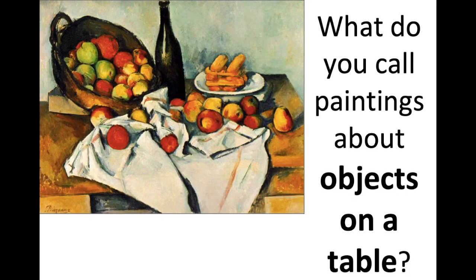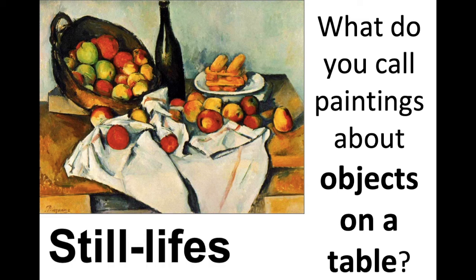What do you call paintings about objects on a table? So when an artist will gather objects, we set them all up on the table. What do we call that? Yeah, a painting about objects on the table is called still lifes. And I believe the name comes from the objects have to sit very, very still. And sometimes the objects could be flowers or plants or things that might be sort of living. So they've sort of picked up this name, still lifes. So objects sitting on a table, sitting very still, still lifes. Pictures of people, portraits. The pictures about outside, landscapes.